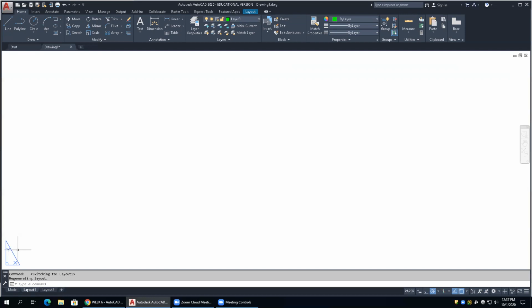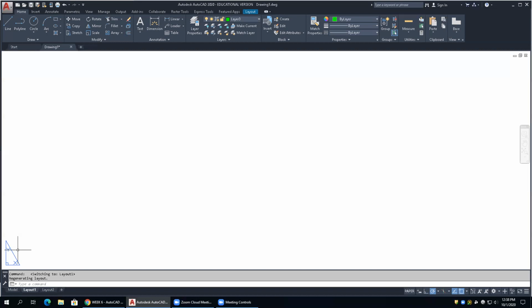Okay, so I'm going to create 3 viewports. Now, the viewports we just looked at before are really just screens. Okay, they're separate screens. The viewports we're going to create in paper space is actually an object. So it's just like a circle or a line or any other object in AutoCAD.